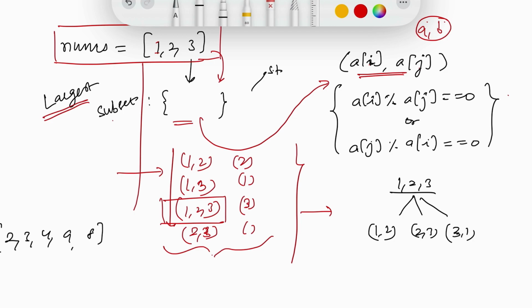Whether 1, 2 is a valid pair or not: yeah, 1 can divide 2, because we have to choose any one of these two conditions. Yeah, 1 can divide 2, that is a valid pair. 2 cannot divide 3, it is not a valid pair. 1 can divide 3, yeah, it is also a valid pair. As all the pairs are not valid, 1, 2, 3 is also not valid. So we will not consider 1, 2, 3.